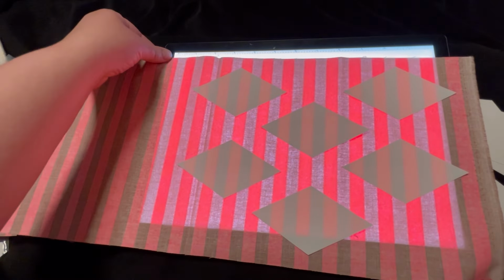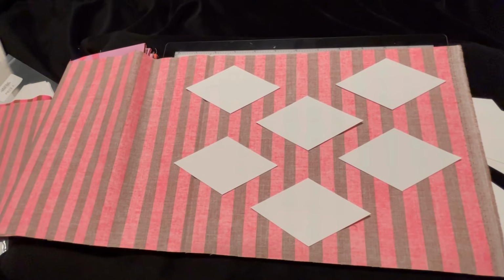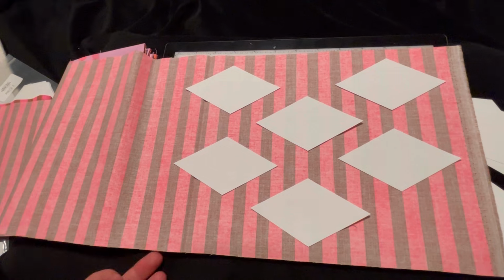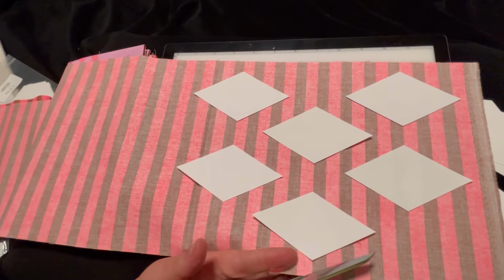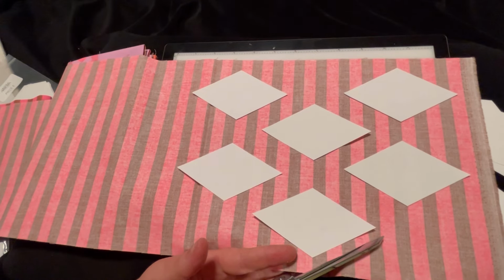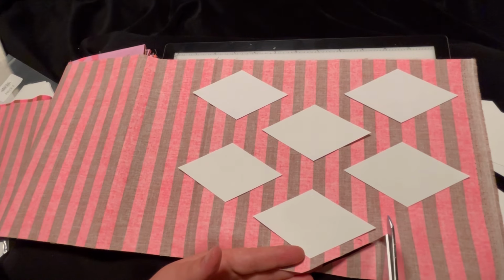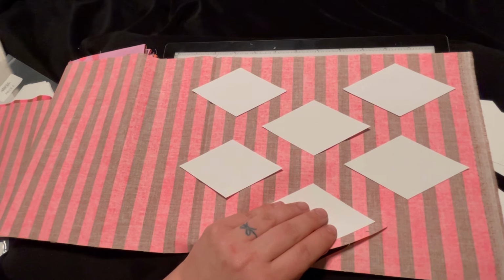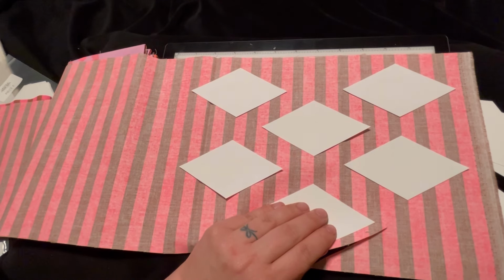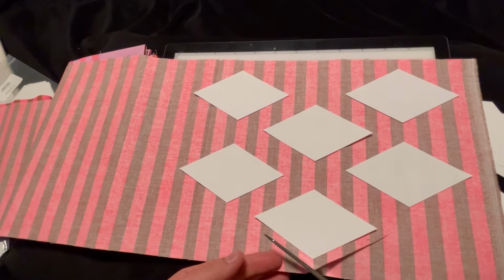So I have everything glued down, so I can turn off my light board, and I will next be cutting out my templates. I just use scissors to cut them out and leave about a 3/8 inch border around each one. And I also try to square off the sharp angles because that's where you're going to get the most bulk with your tags. So I'll just go around and cut each one out and then show how we baste them.